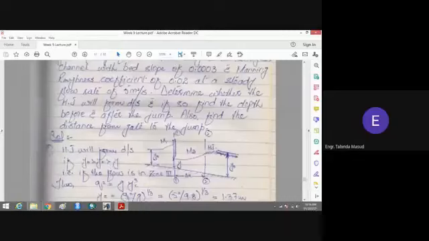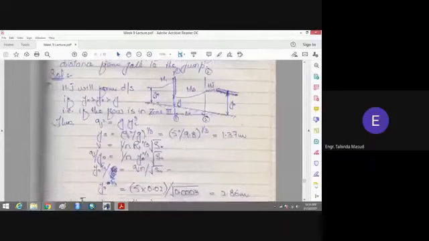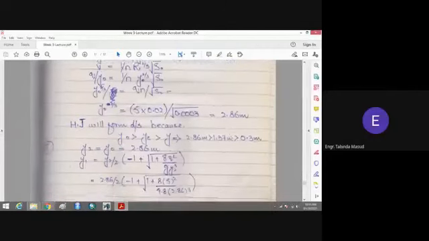What's the second requirement? We have to find the depth of the flow before and after hydraulic jump. You can see that soon after hydraulic jump, the flow becomes normal. So after hydraulic jump, we have the normal depth of the flow, and we have already found that normal depth is 2.86 meter. So we will say that after hydraulic jump, the depth y2 is equal to y naught, which is equal to 2.86 meter. We have to find the depth before hydraulic jump only.